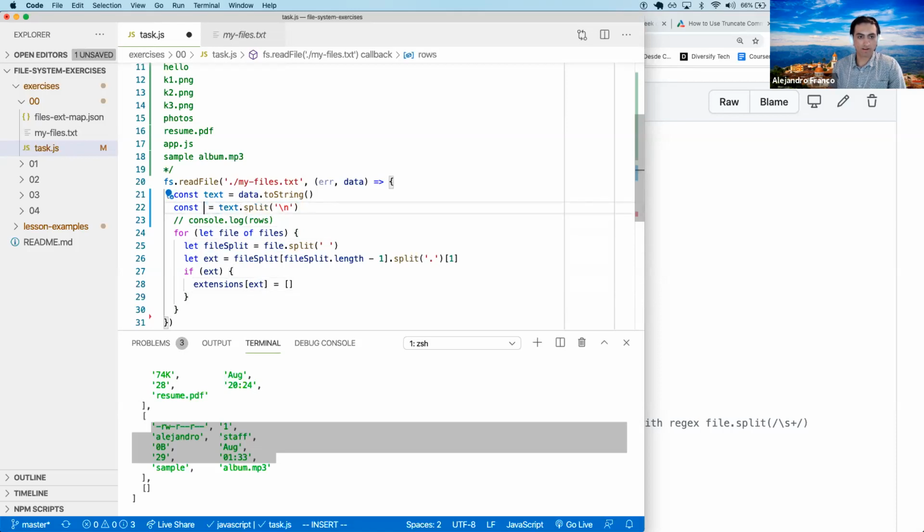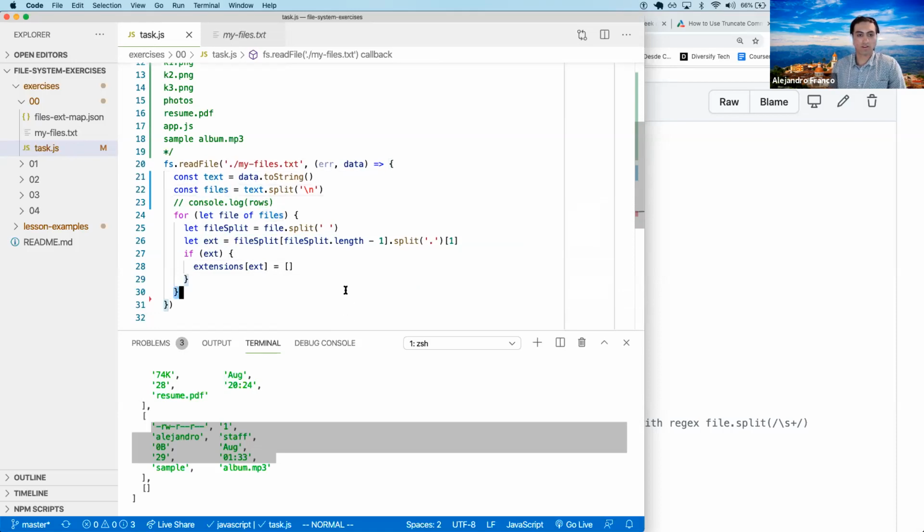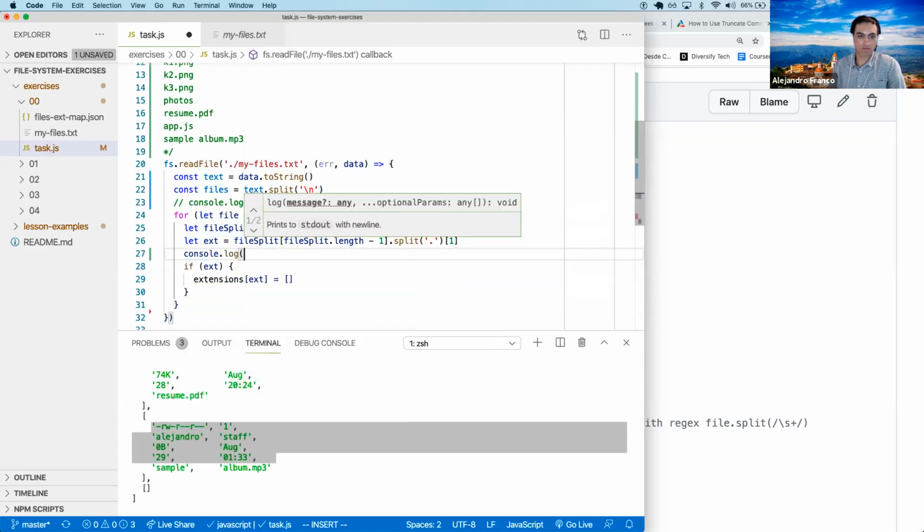So I have here files, this is called a file. We're looping over the file or the rows basically, and we split on the space. Let's see what this gives us. File split.